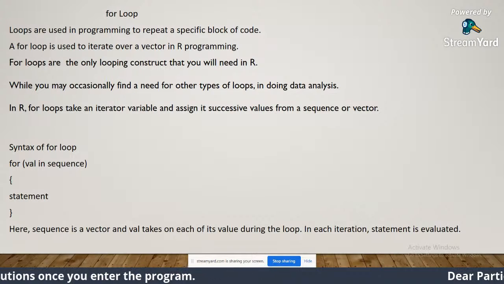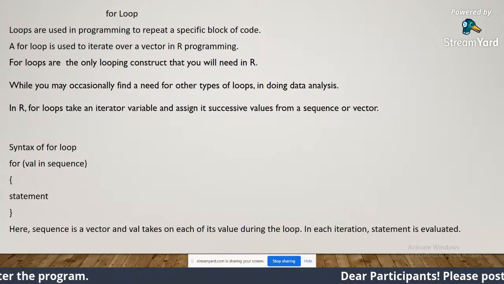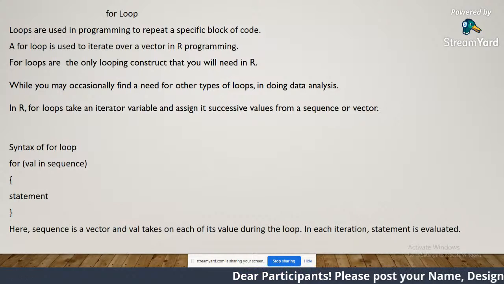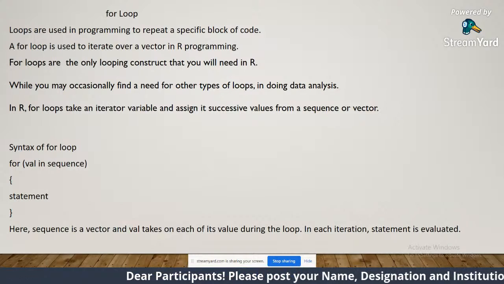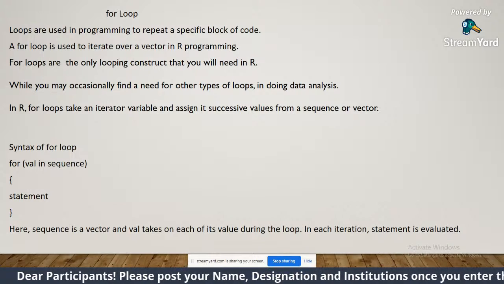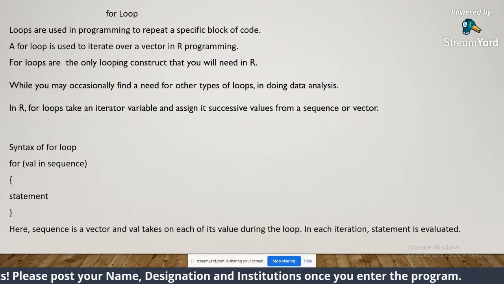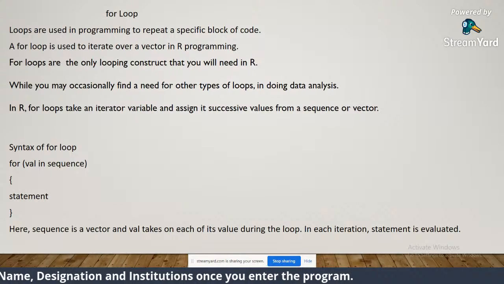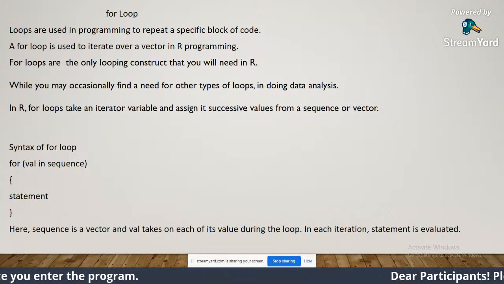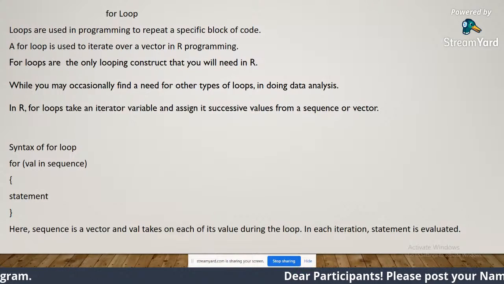1 plus 2 plus 3. So the same task I am going to repeat. Instead of adding 10 variables like number 1 plus number 2 plus number 3 plus number 4, I can use the looping construct because it is the same task. So that could be substituted by using loops, or the other way you can call it, iteration.